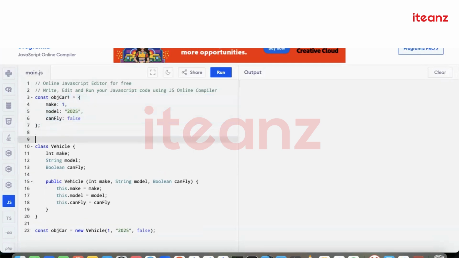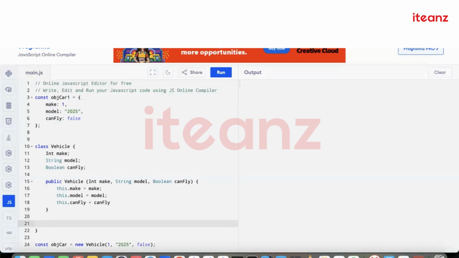Later on, let's say if you want to modify it in Java, there are getters and setters. I'm assuming you guys already know about getters and setters. So setters are for setting any member of the class.